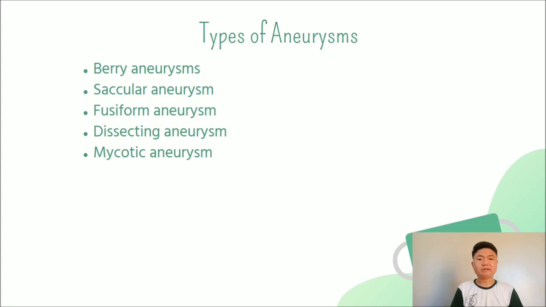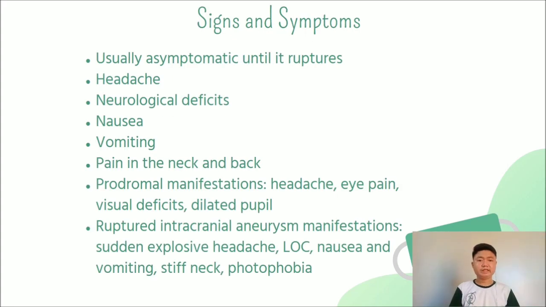Intracranial aneurysms typically rupture from the dome rather than the base, forcing blood into the subarachnoid space at the base of the brain. The aneurysm may also rupture and force blood into the brain tissue, the ventricles, or the subdural space. An intracranial aneurysm is usually asymptomatic until it ruptures, although very large aneurysms may cause headache and/or neurological deficits due to pressure on adjacent intracranial structures.